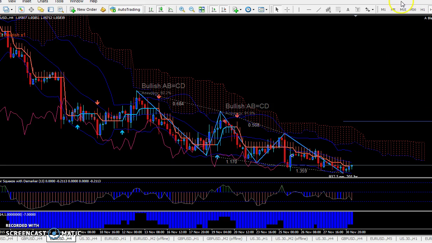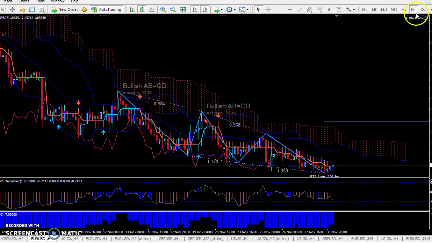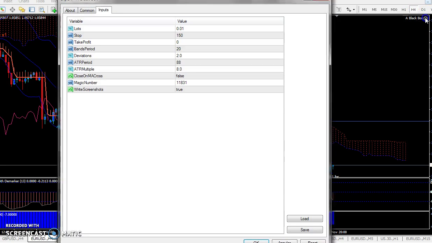Here also, this is the original black box. You may be surprised, and you may want to get it, because it does one trade at a time, and I still like it as a reference. It's my original one. Look how simple it is. It does one trade. You enter your ATR period, your ATR multiple.